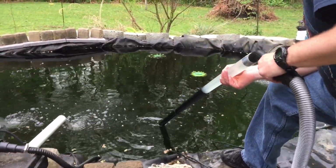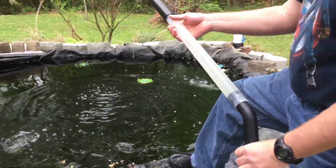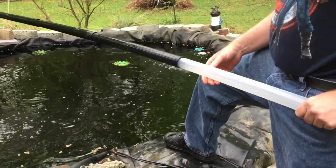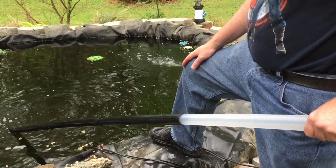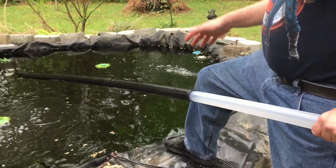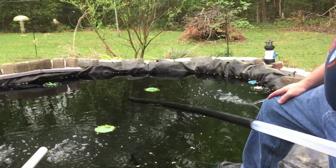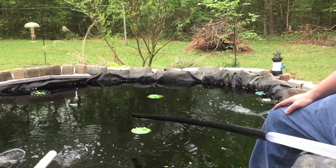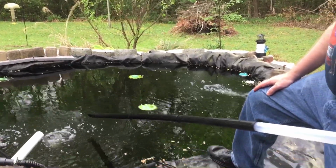Yes, this will suck leaves, all kinds of debris off the bottom. So this thing will suck all kinds of debris off the bottom. Have no trouble with leaves, any kind of debris. You just have to work with it. Yeah, I'm very impressed with these pond vacs.